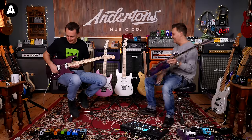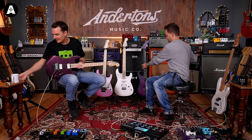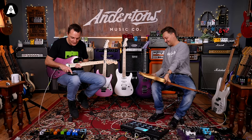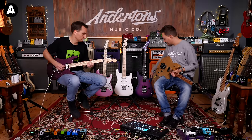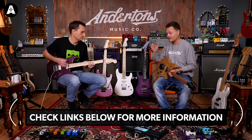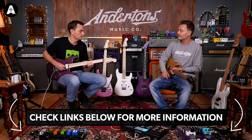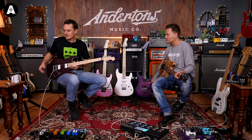Okay, so we'll jump over to a Charvel now. I did actually memorize all this, and then Pete took so long to do that demonstration, I've forgotten. So just before you go on to your Charvel, this one is about 850-ish pounds, linked below, of course. And there's a slime green one, which is slightly cheaper, 750-ish pounds. Same guitar, but not with the quilt top.